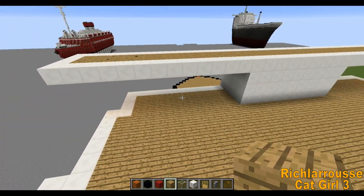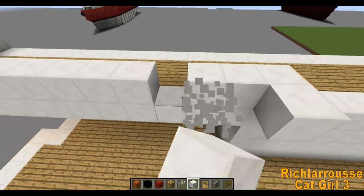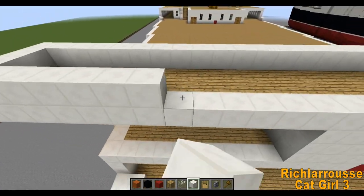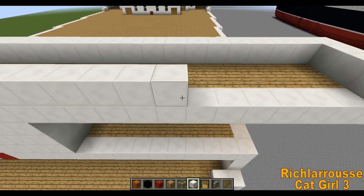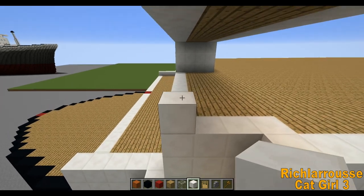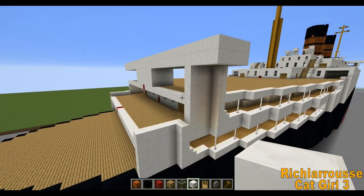Like so. And there we go, not too bad. Then you just add another wall around the outside, like so. Docking bridge done like that, and then underneath, the last four blocks on the side of the deck, you just build them up to attach to the bottom of the docking bridge, like so. There you go, so you've got that section there like that. It doesn't look too bad.